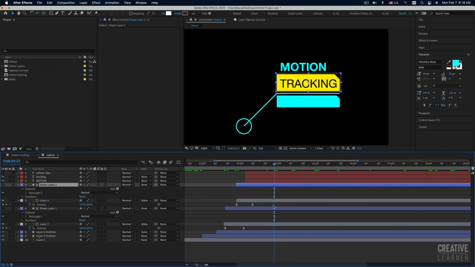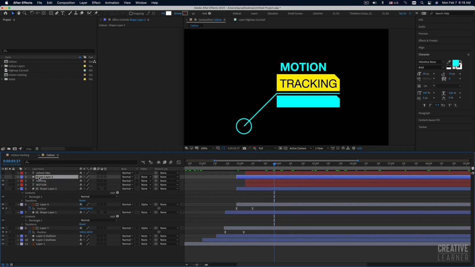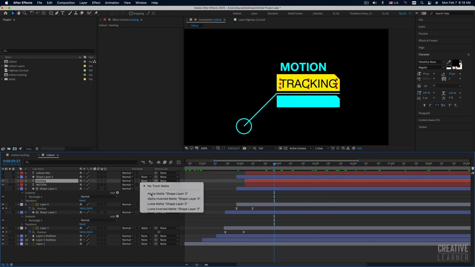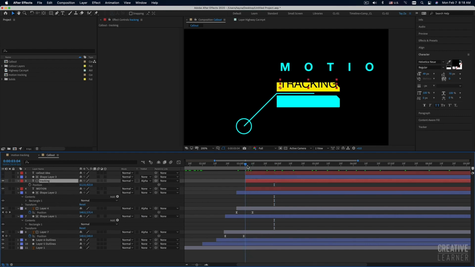I will copy it, duplicate it, and bring it on top of the tracking text here. That is already enough to cover our text. When you have it, the tracking text should use the alpha matte of the layer. Make sure the text is aligned, and on the text, press P for position.